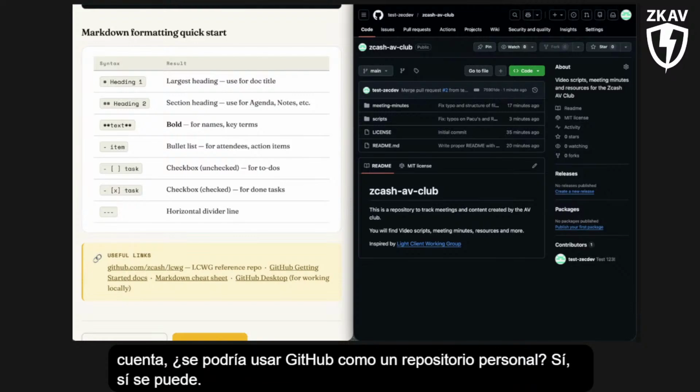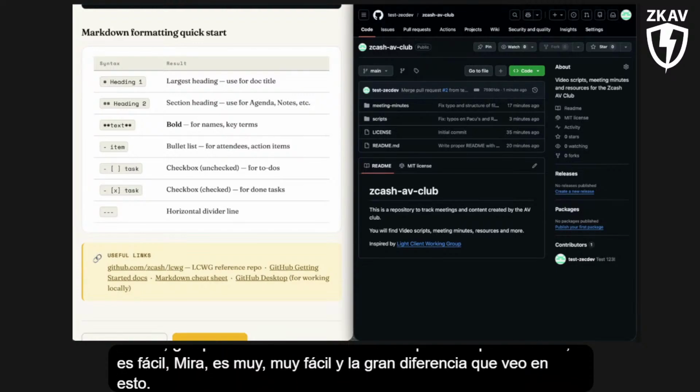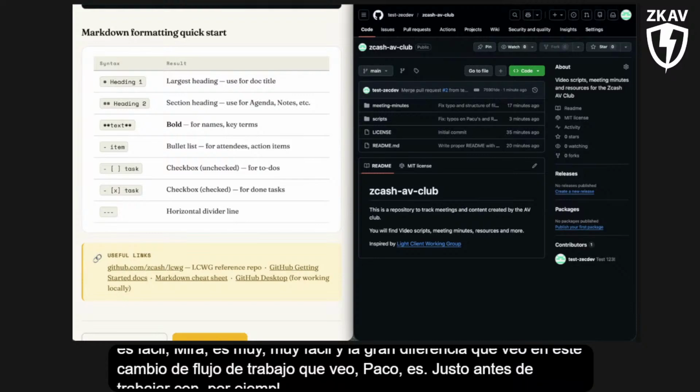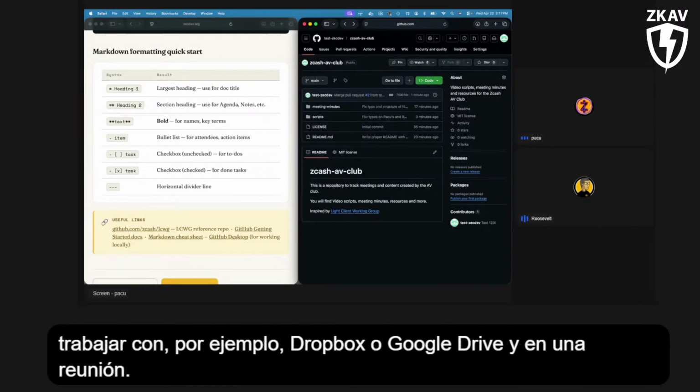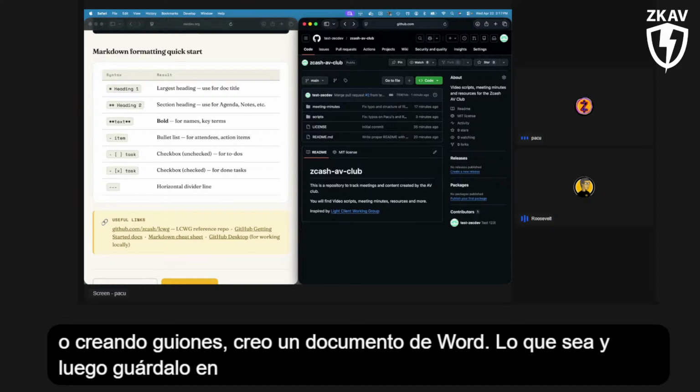And yes, the huge difference that I see in this change of workflow, Paco, is that before I worked with, for example, Dropbox or Google Drive. In a meeting or when creating scripts, I create a document, Word, whatever, and then save it in the folder of Google Drive or Dropbox.